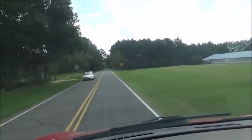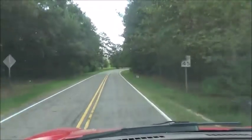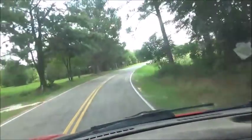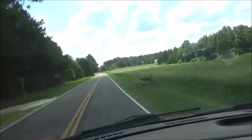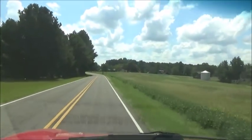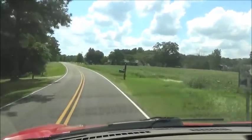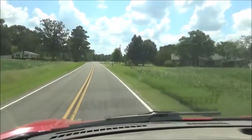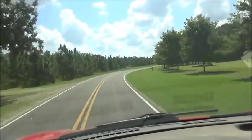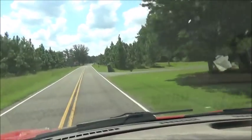But the converter should bring $100 or more. And then aluminum wheels. I didn't look at the tires real well to see how good a shape they're in, but even at scrap price, the rims are about $13 a piece. So we'll set it there long enough to keep it around until we get the converter and stuff off of it, and then we'll take it to the crusher. But give $100 for it. You're making a little more money than if you just towed one. So that's why I done it.